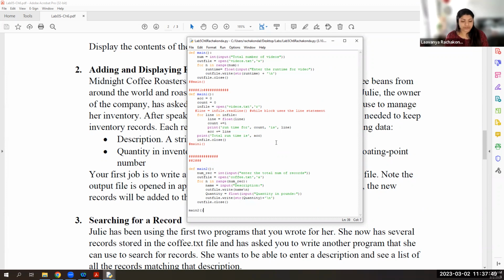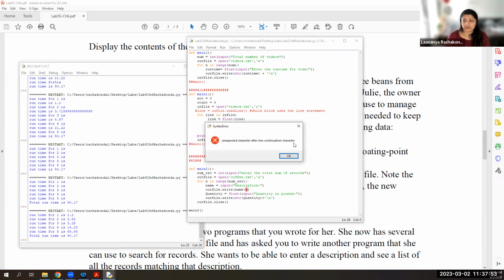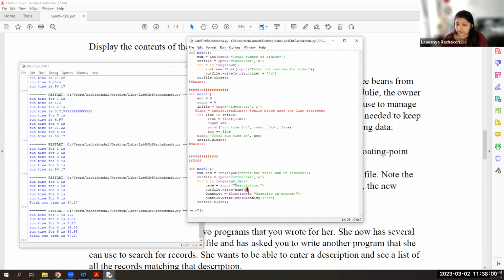For the main two function, let's execute this one. What did I do? Unexpected character after continuation. This is a string.